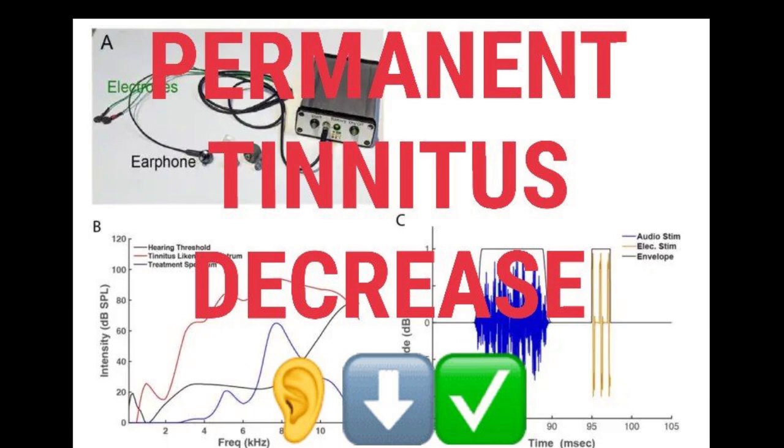So this is exactly why Susan Shore decided to not analyze the second period, or the phase 2 of the trial. Because the tinnitus device worked too well. So what does this mean for us? This means that Susan Shore's tinnitus device will potentially be able to induce permanent tinnitus suppression. That means that the effects you get from the device will be permanent.